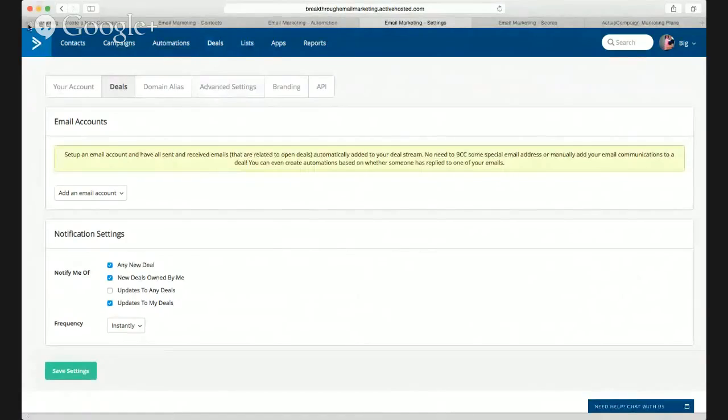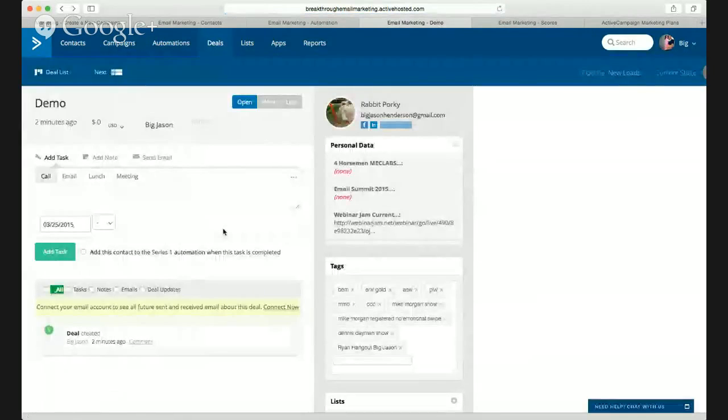Then if somebody emails me that I have an open deal with, it has to be open, it can't be marked as won or lost, it'll record that within the CRM itself, within the deals. Additionally, you can add people to lists from here, or remove them from lists, and automations. So you can actually start and stop automations from the CRM as well.